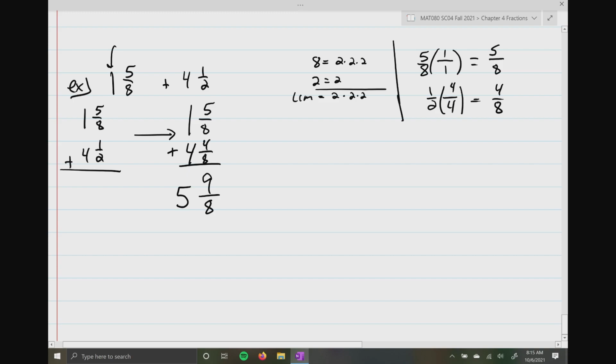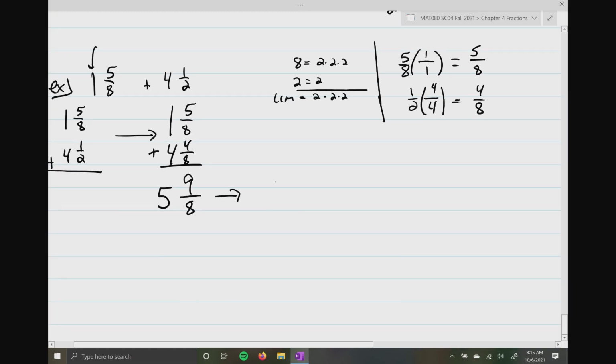Now I notice here my numerator is bigger than my denominator. And I know all mixed fractions have to be a whole number and then a proper fraction. Am I right? So this I can break down into 5 plus 1 over 8. Actually, let's write it like this. 5 plus 8 over 8 plus 1 over 8. Because if you think about it, I have 9 over 8, which means I definitely have at least one whole number inside that improper fraction. The question becomes, what's left over? So this is going to be 6 and 1/8.